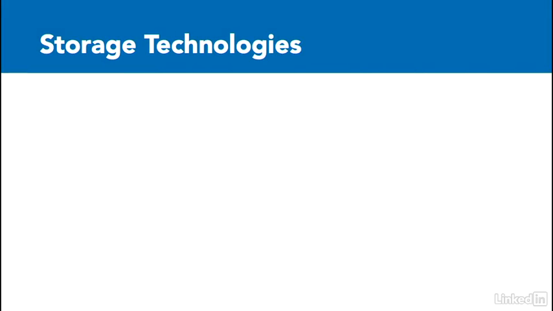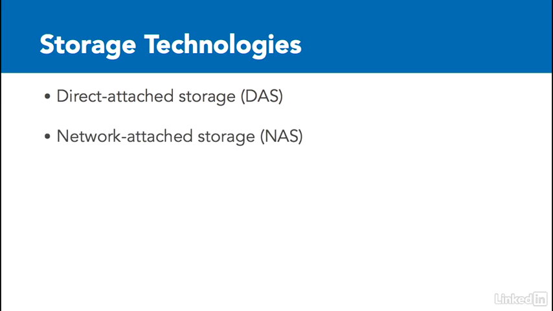Now, there are some additional storage technologies that go beyond just the traditional hard drive in a computer situation. The first actually is the traditional, which is direct attached storage. No matter how it's connected, whether it's SCSI or SATA or USB or whatever it is, you have your storage directly attached to the server. But we also have network attached storage, or NAS, which is where you have a storage device that is accessible over a TCP/IP network.